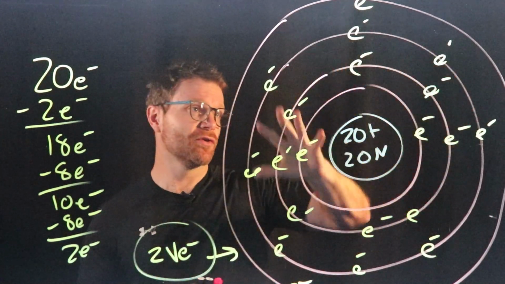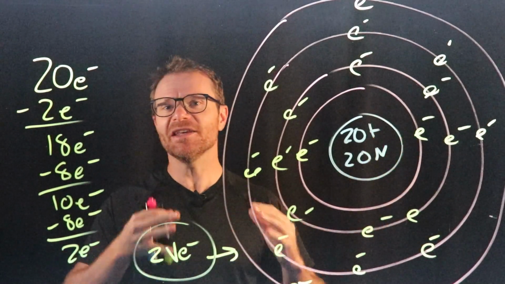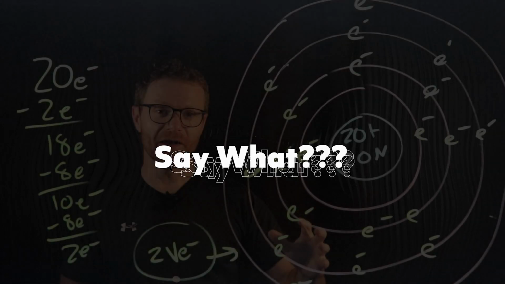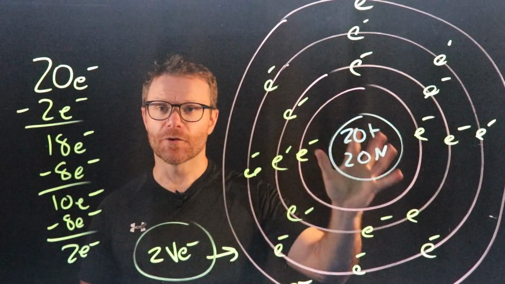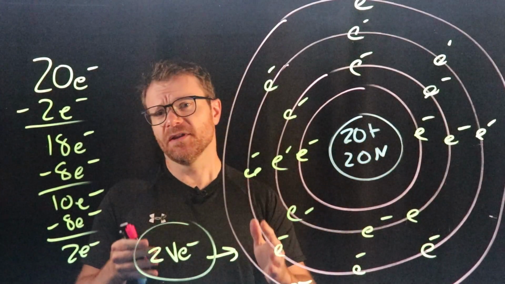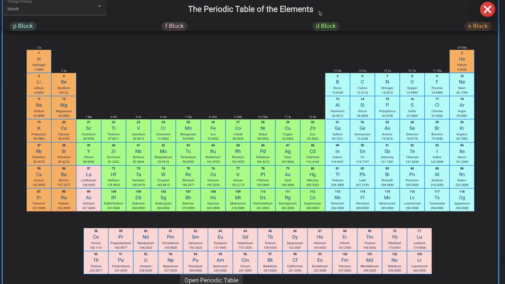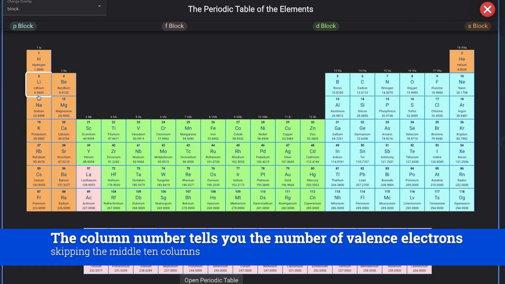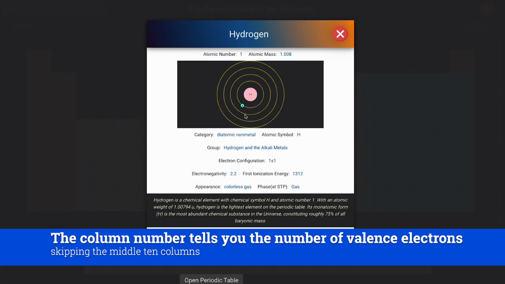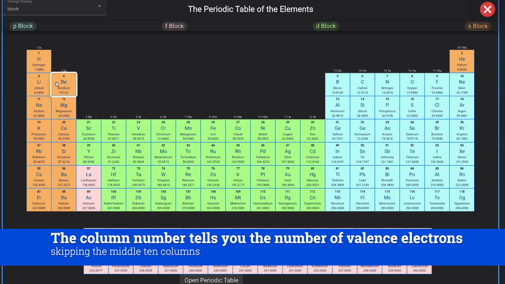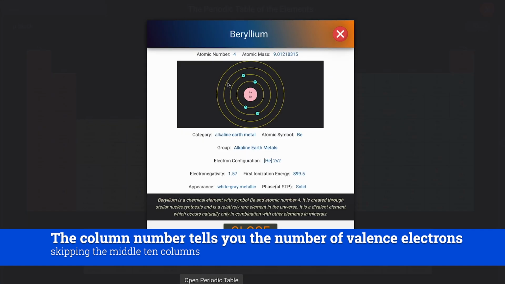Okay, now that I've shown you with Bohr models, I'm going to teach you a much easier way of predicting the number of valence electrons for an atom. And that is using the periodic table. So take a look at my learnsomething.app periodic table here. And you can see everything in this first column, hydrogen, lithium, etc., all the way down. They all, if you were to draw a Bohr model of each of them, you would see that they all have 1 valence electron, 1 electron in their outermost energy level. If you look at the second column, beryllium, magnesium, calcium, these all have 2 valence electrons.